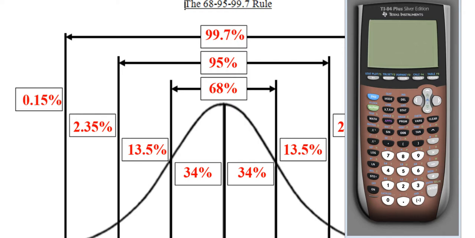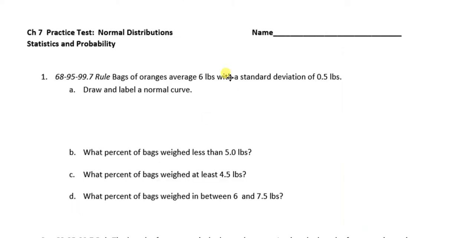I'm probably not going to do the whole test, just to shorten this up a little bit, and I'll probably take a couple of problems from the practice test and a couple of problems from the review. They're really almost exactly the same. So when you look at the first problem on the practice test, this looks just like the problem from the review as well.